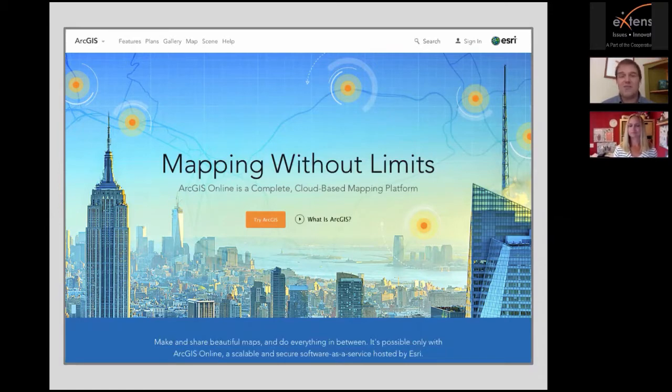And there's an online mapping class that I teach on crowdsourced mapping, and there were folks that used a variety of different mapping platforms and embedded them inside of ArcGIS Online. But for the sake of ease of integration with the story maps, and also because there are so many different powerful features of ArcGIS Online, we're going to focus on that for this presentation.